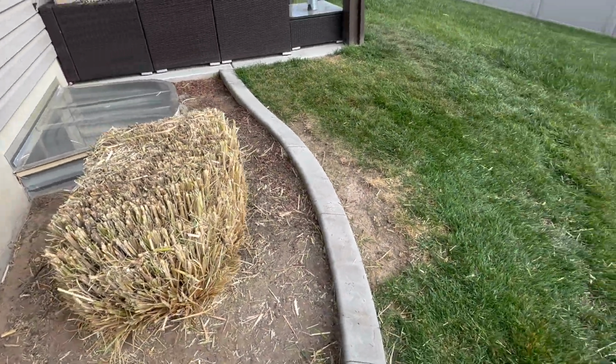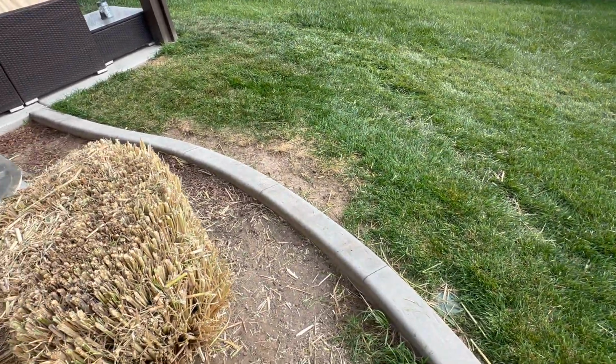And there you have it. The pampas grass will grow back next year, but right now we are all ready for the snow.